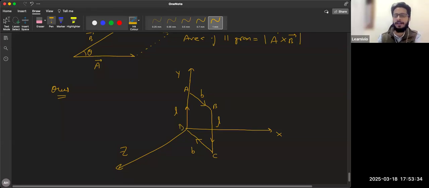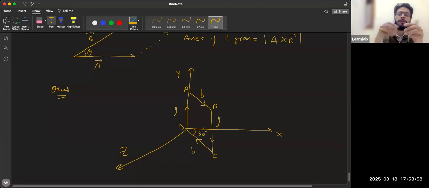But when you are doing it in magnetics, a current carrying coil, you are supposed to calculate the magnetic moment of this current carrying coil. Magnetic moment is nothing but NIA. A is the area of the coil. To get the magnitude of this area is very easy, it's L into B only. But to get the direction of this area, it's very tough in this case if you are supposed to use the right hand thumb rule.